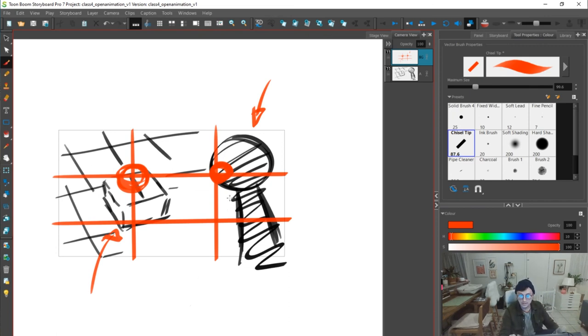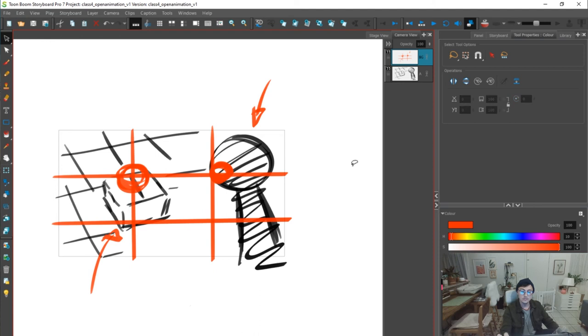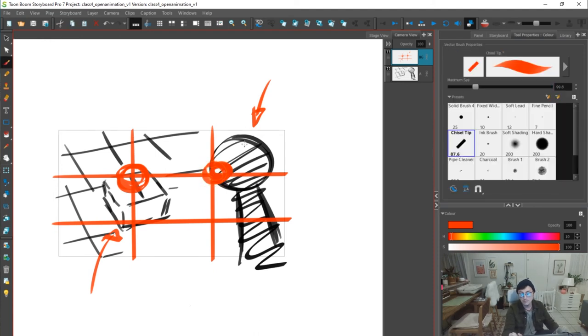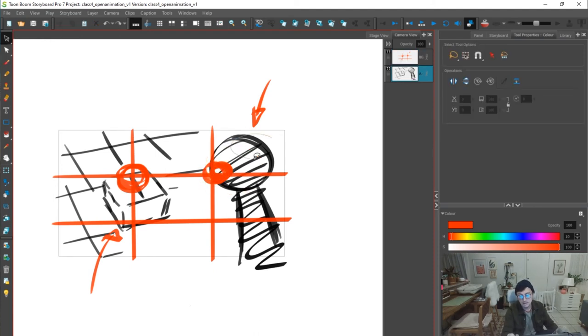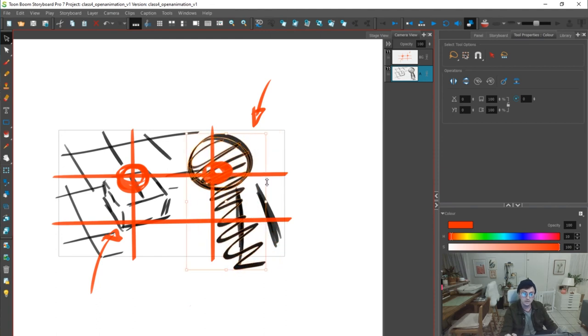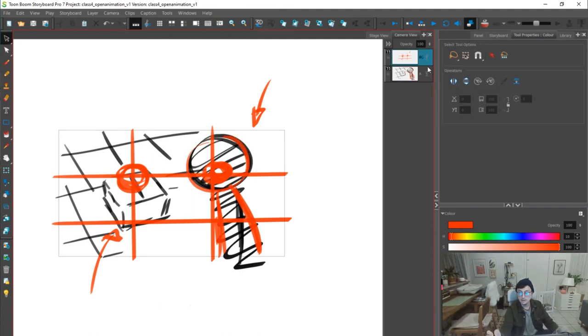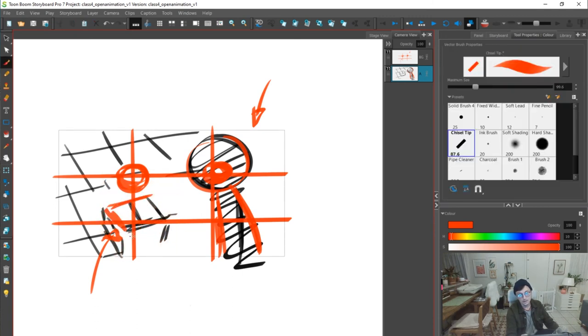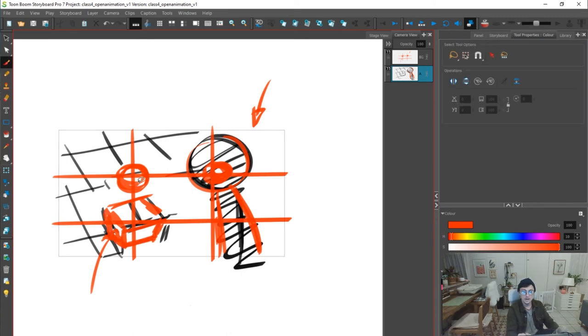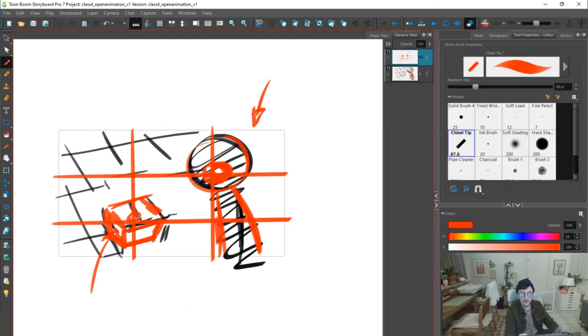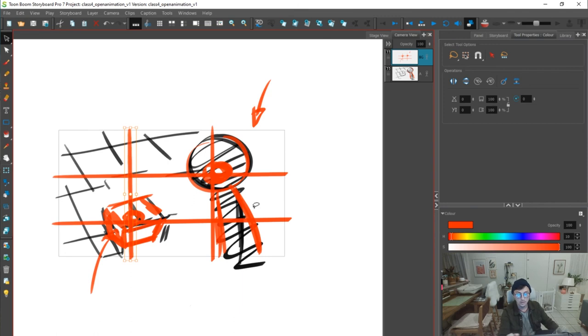And naturally, just breaking this down into thirds does help to determine, hey, maybe where do I place this in the frame? I don't think I need to. It doesn't need to be 100% on that focal point. But maybe if I do move this character over a bit, and maybe instead I move this box down a bit, maybe it's smaller. Maybe that's just a way to offer some visual difference. But yeah, these focal points, super easy to do, really good guide.